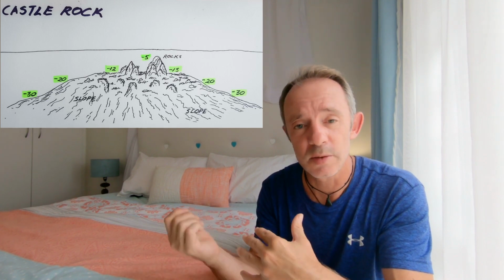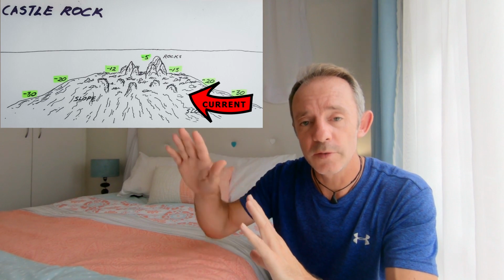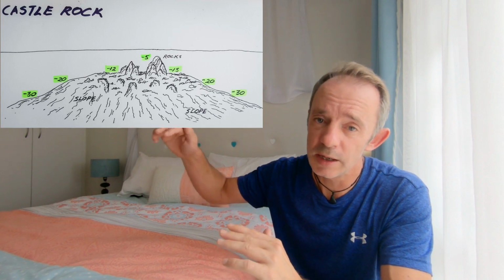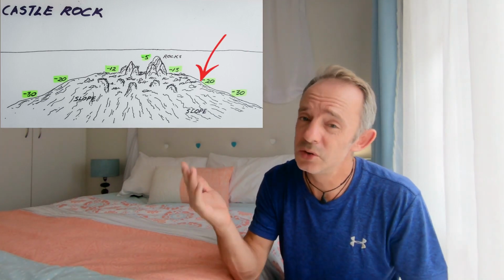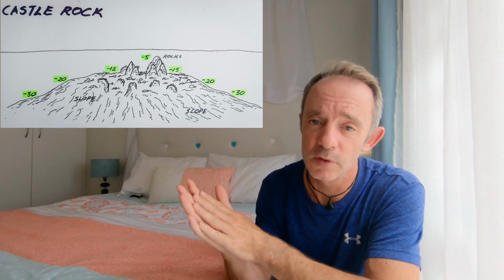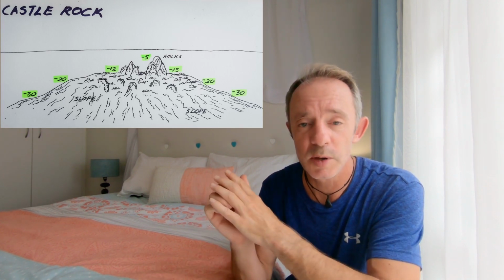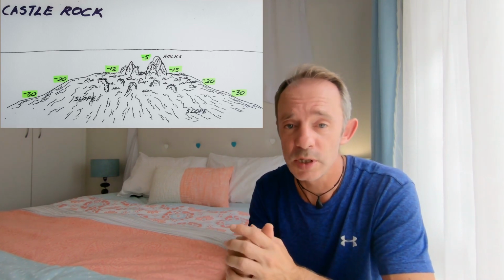But say for instance it comes from the right hand side, you will go a little bit away from the pinnacle into the current, facing the current, and then do your entry there. Most likely also do a negative entry and then make your way down to the sloping part of the reef. Don't go too deep, don't go all the way to 30 meters, because your decompression time will be over quite quickly, and of course your air consumption will go up quite significantly if you stay there. So I would suggest maybe at around 20 meters. And if the current is quite strong, you're going to need to use a reef hook over here.